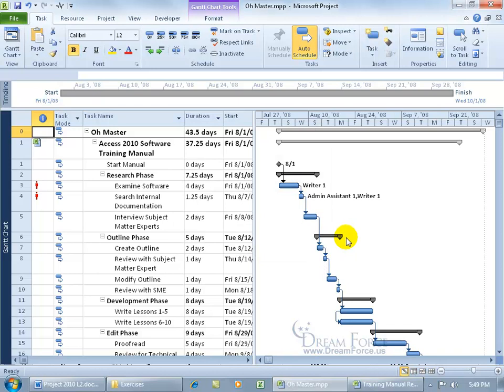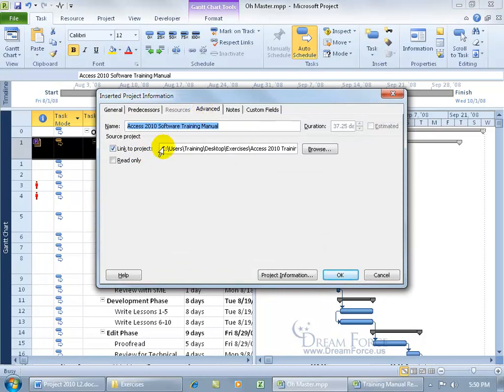The first thought that I have is that when you insert projects as sub-projects into the master, as you recall in the previous training video, they're linked. So any changes I make here in the master, like with the duration, the start and finish dates, for this sub-project, Access 2010, it'll update the original project file. If I want to go ahead and do some scenarios or what-ifs, where I make changes here and try this or try that without affecting the original project file, in other words, I want to break the link, then come up here and select the project summary task for that project and double-click on it and go to the Advanced tab, and there you go.